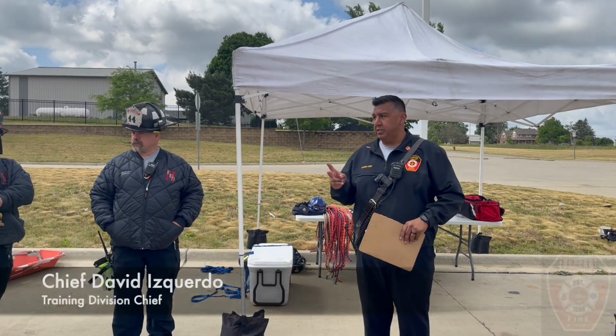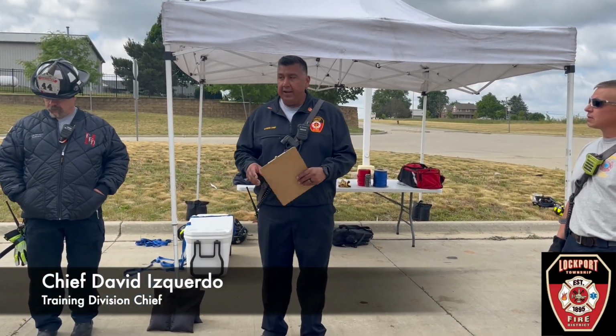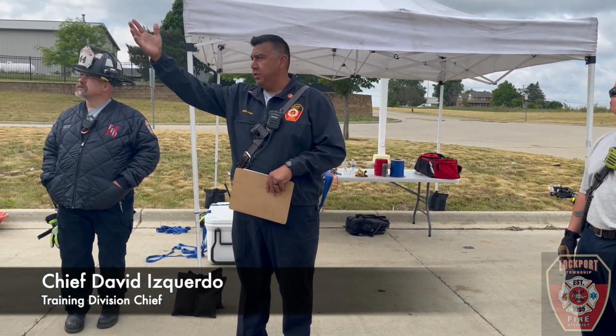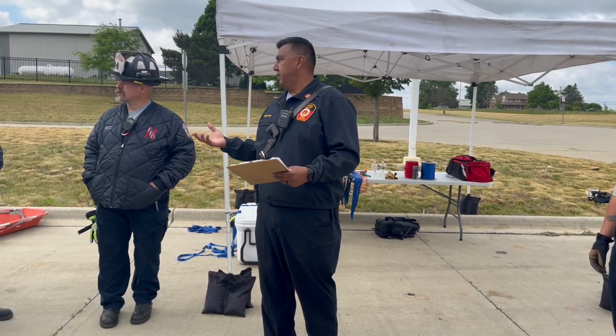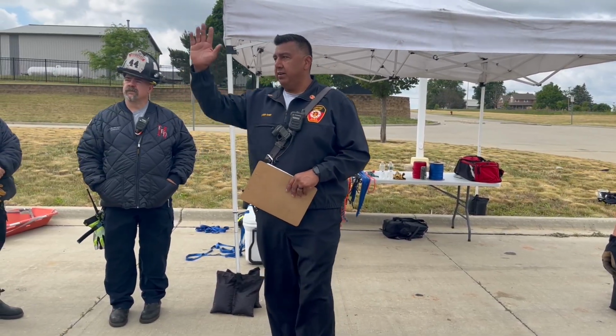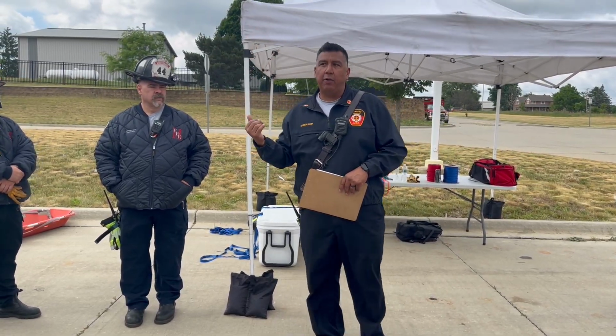Rescue drill. We got two scenarios going. This first scenario is going to be you find an unresponsive patient up on top of this roof here. Obviously, you can see limited access. We can't get the tower up there. And we're going to also say that we have a staircase, which is like the OSHA side bonded staircase, so we can't get them down that way either.